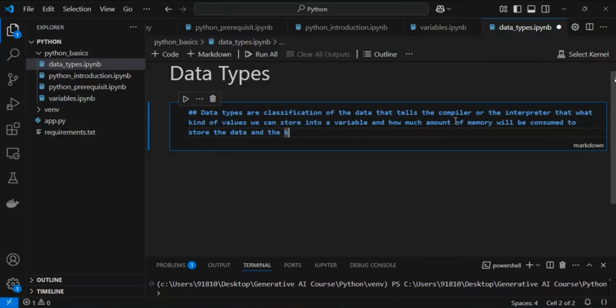That's because with respect to a specific kind of data, you can perform a specific set of operations. You can go with a concatenation operation wherein you can join two strings together, right? But that specific operation might not be valid in the case of an integer value, right? So memory consumed to store the data and the operations it can perform.